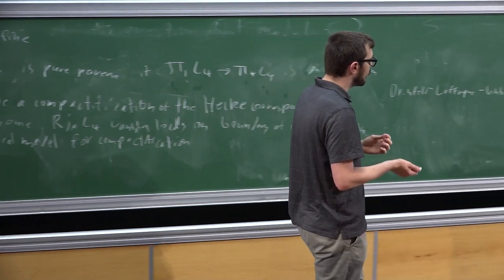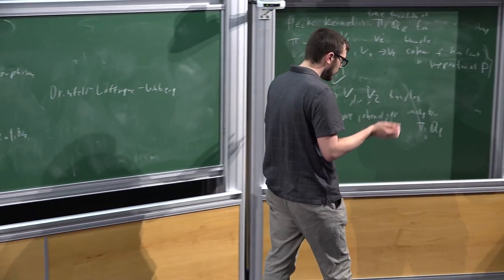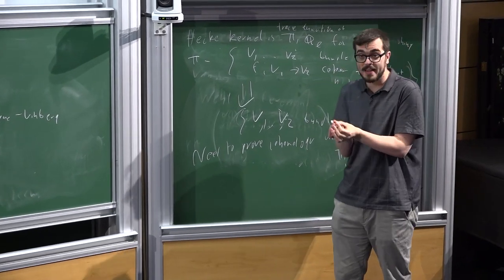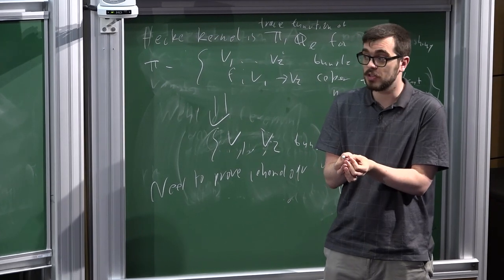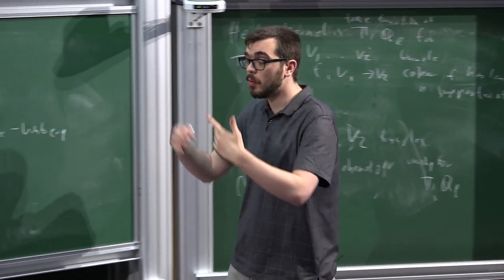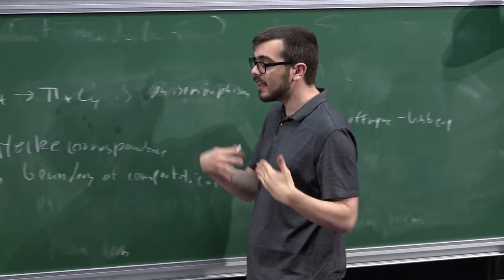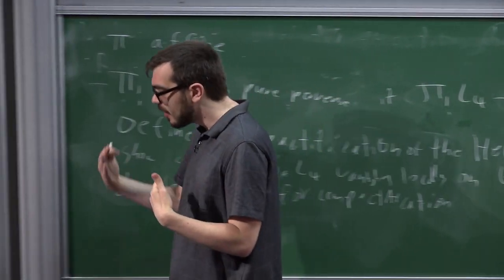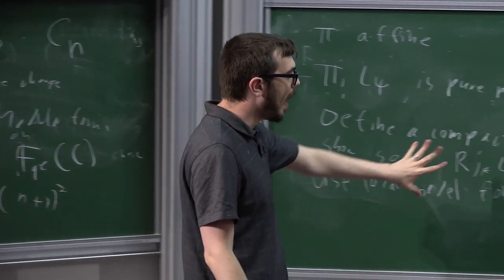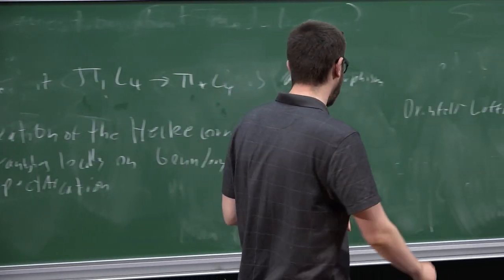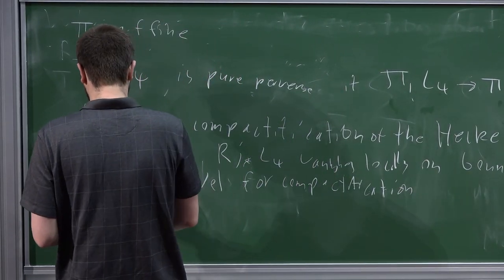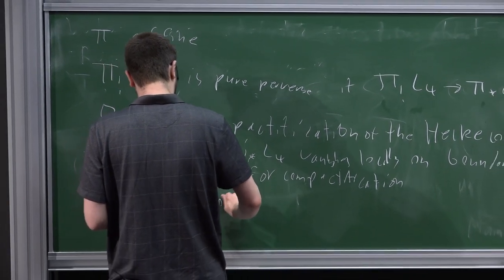If you think about a Hecke correspondence in the classical setting, the Hecke correspondence is itself a modular curve, right? A pair of elliptic curves with a map between them of degree p is itself a point of a modular curve. And so there exist Hecke correspondences from the Hecke correspondence to itself. And the same thing is true in our setting. This compactification has Hecke correspondences from the compactification to itself.